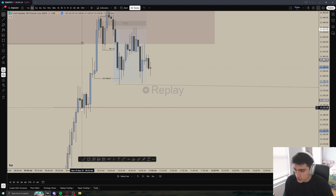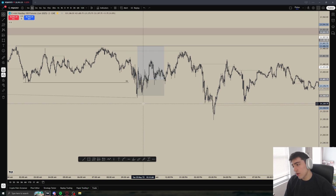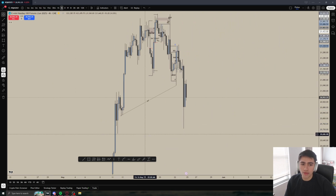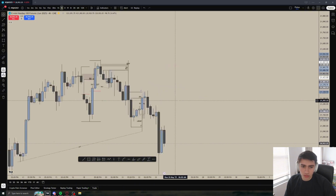And that's it. So now we're going to go over trade number 2. Coming into Tuesday, I don't think this was a bad trade in my opinion, but I feel like I grabbed the wrong range. I should have grabbed the 4-hour range, but I was really confident in this trade, so I grabbed the 1-hour range. So again, I should have grabbed this range like this from the low to the high.